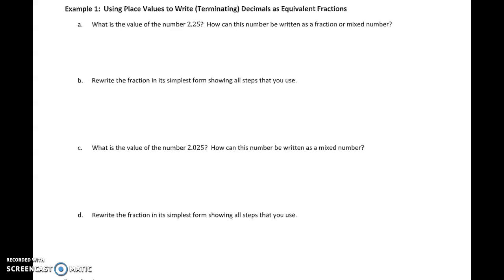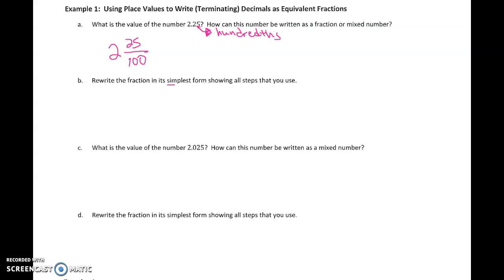Well, the best thing to do is to say it correctly. And you'll notice that I just said 2.25. It's not how you say it. Remember, after the decimal point, we start with tenths, hundredths, thousandths, ten-thousandths, hundred-thousandths, millionths, and we keep going. So the correct way to say this is 2 and 25 hundredths. If you say it correctly, it kind of gives itself away. 2 and 25 hundredths. And we put 100 on the bottom. As long as you know those place values, and if you don't, let me know and I'll help you with them, it should make writing these terminating decimals as fractions pretty easy.